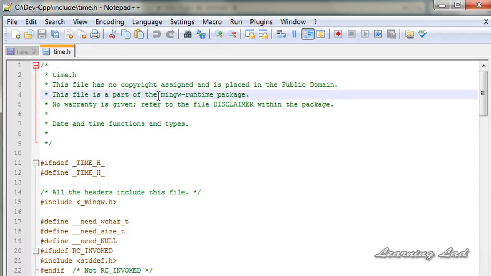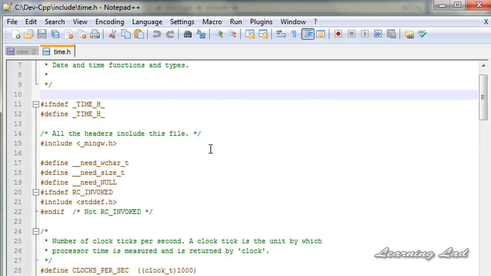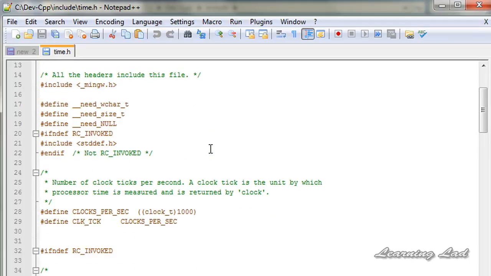This time.h header file is gonna define three time related types. They are clock_t, time_t, and a structure called tm. First I want you guys to scroll down.